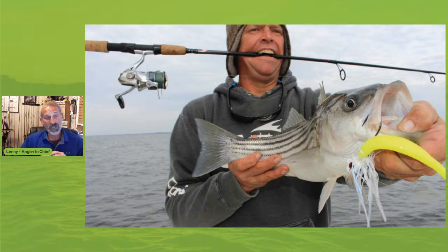This was in the mouth of the Chester. This was not last fall, but the fall before. And the lower Chester, in that big bend it makes right before it hits the bay, is a really good area to apply the tactics we're talking about right now. But they go across the board: mouth of the Magazine, mouth of the Severn, mouth of the South, mouth of the West, mouth of the Chop Tank. These are all areas where these bunker are going to be pushing out, and this is all going to be highly effective. All right, now go ahead and take us to the next slide, if you would, Zach.